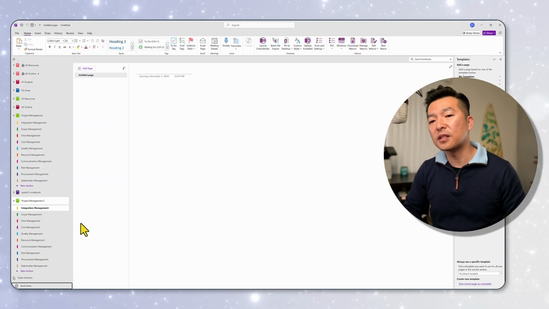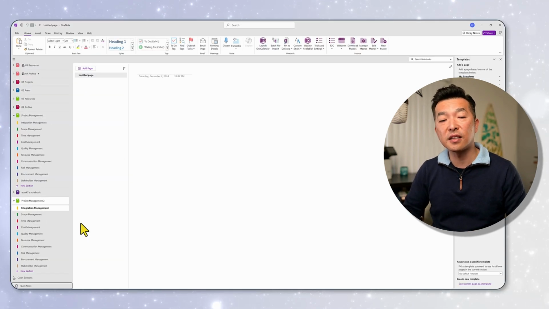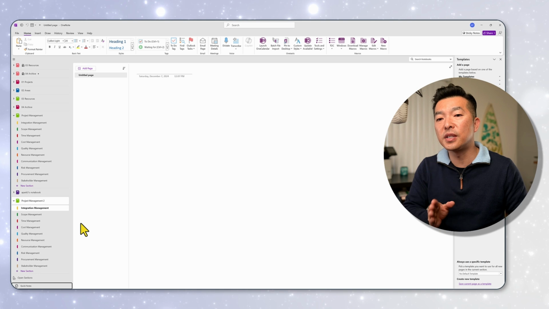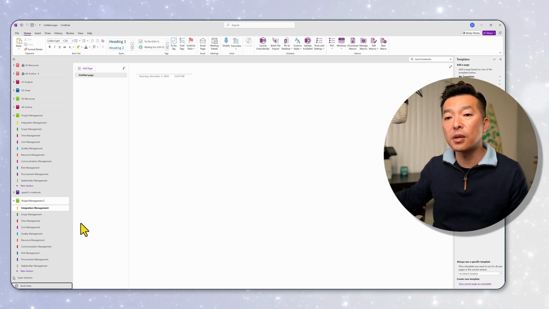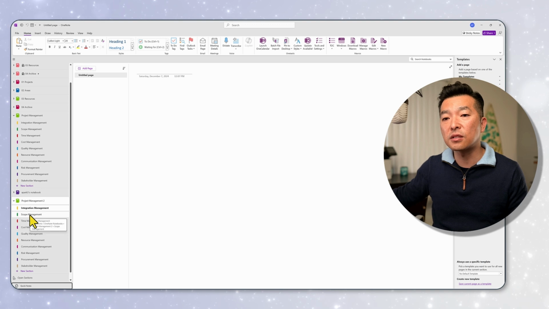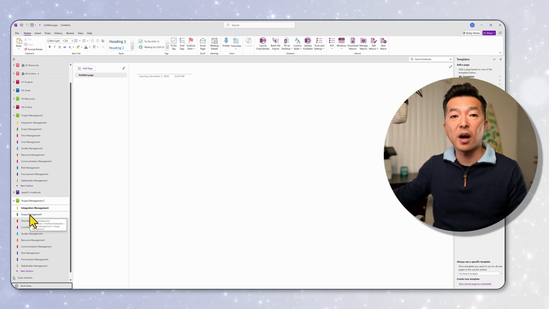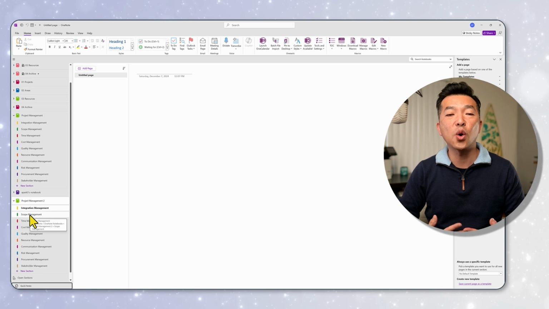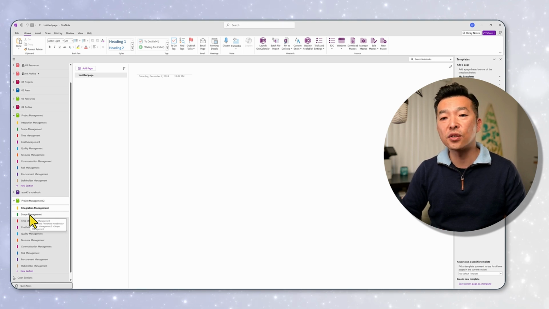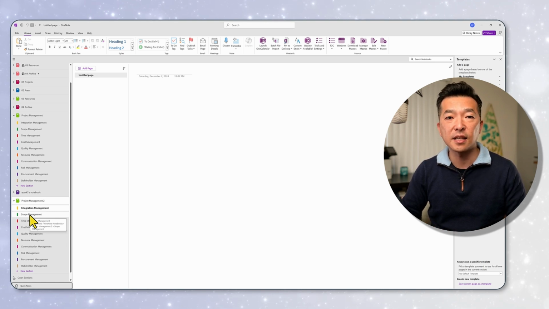And similar to the page templates, you can share this with your colleagues as well, right? So again, this was a simple example, just preloading the 10 sections, but you could build in page templates within each section and make it really robust. And this way, you're just doing the work once, right? That's the whole point of using templates, is that you can reuse these assets to help you save time.